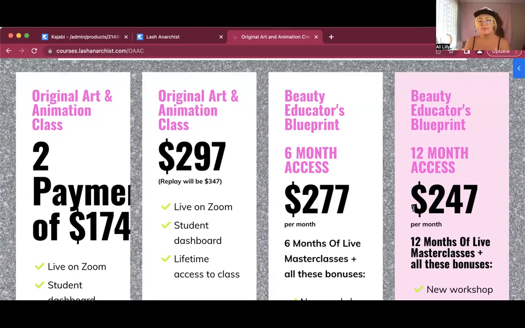So I'm hoping to get people into the 12-month so that they get these workshops piece by piece, because they do all work together. And then I have a 6-month access because some people don't want to commit for 12 months, and that is absolutely fine. But I'm hoping to sell you on that 12-month during this 6 months.